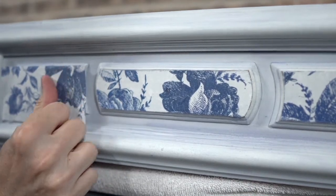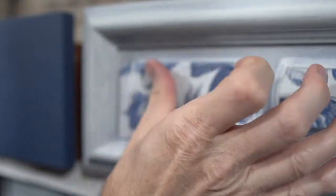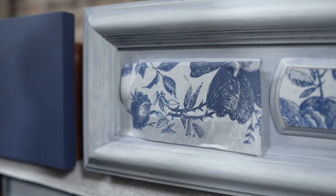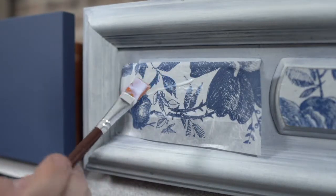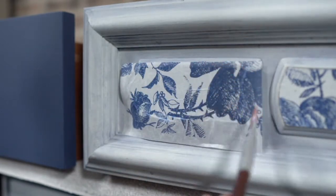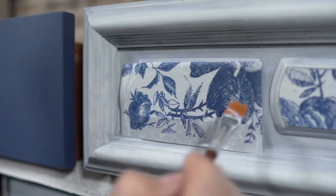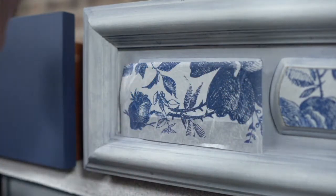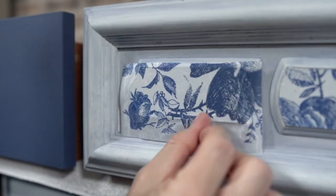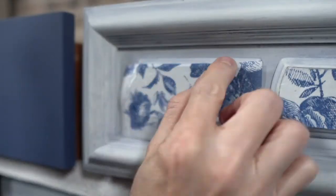All right, so I'm going to just rub all in one direction, just smoothing it out. And then I'm going to do just a little bit of top coat next. This will help start getting it protected and soften the paper up. So far, I haven't seen all the comments, but I love that you guys are throwing out your comments and your suggestions for how you like to do it, because every piece is different and every application of that decoupage paper may work differently for your needs. Okay.